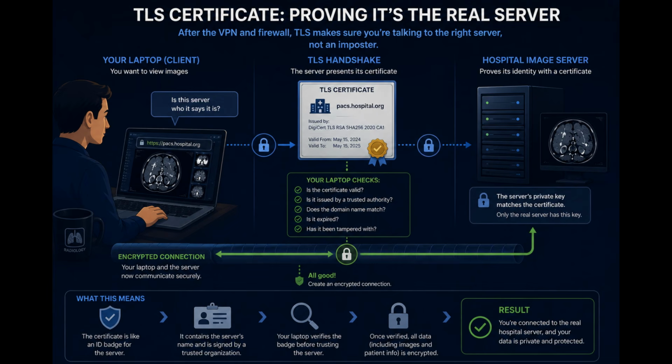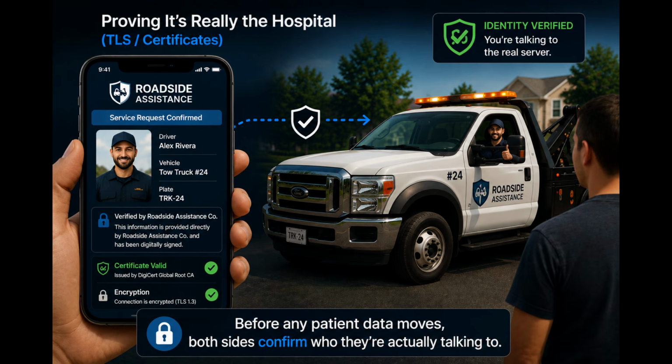Now you're inside the tunnel and past the firewall, but one more check happens before any patient data flows. Your laptop verifies it's genuinely talking to the hospital's real server, not something impersonating it. This is exactly like calling a tow truck. The app shows you the driver's name, photo, and vehicle before they arrive, sent to you directly by the company you called, not by the driver. When the truck pulls up, you check it matches.